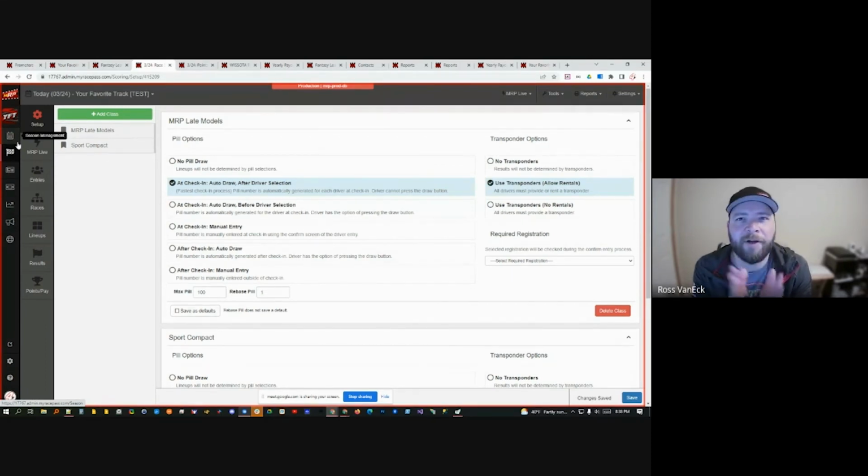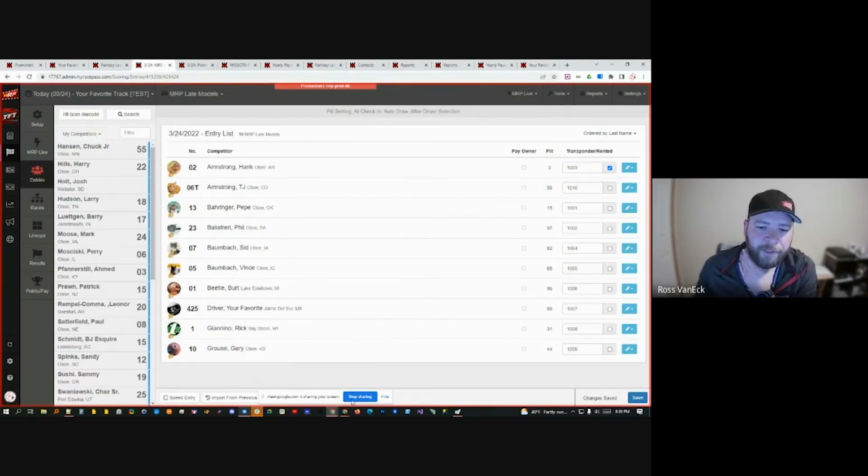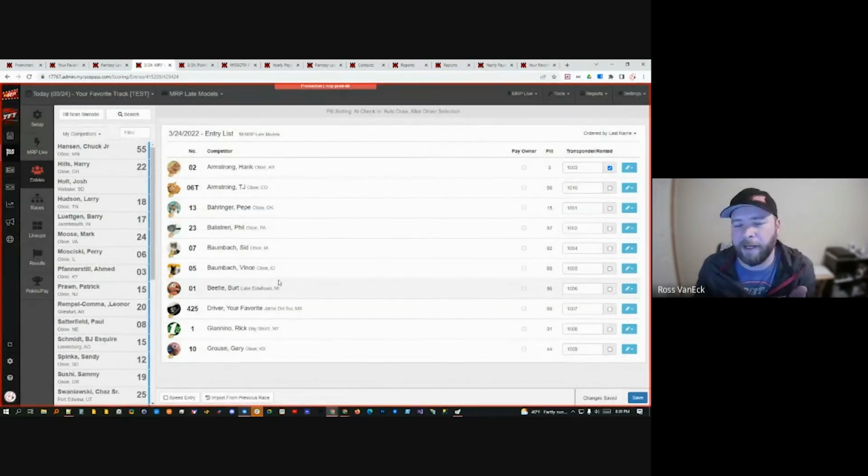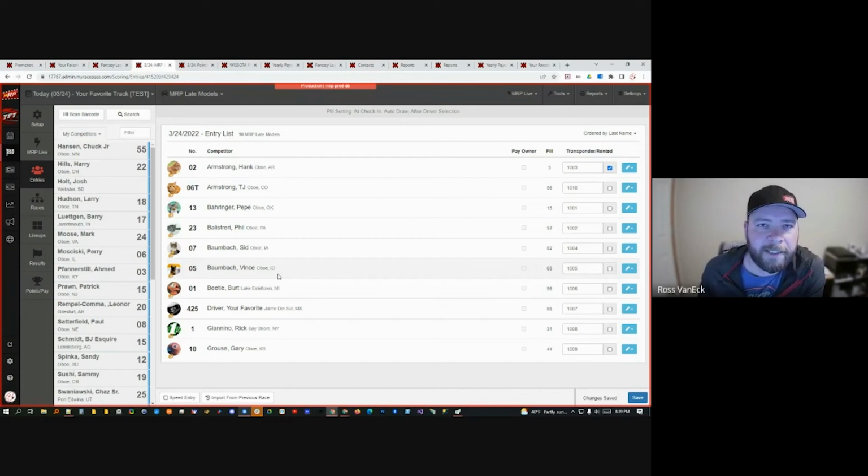So say you run your heats the first day. Go ahead and actually create your feature lineups and print them out on that same day. And then go to your second day and do your import from previous. So you'd come over here and import your entry list from the previous race day to build it all back out again, so you don't have to check everybody back in. Then use that printout or what you had entered on the first day to create your lineups for your B features and your A features on that second day, since the system's already calculated them for you. As far as the points part of it goes, I'd have to try that out, Callie, to be honest.